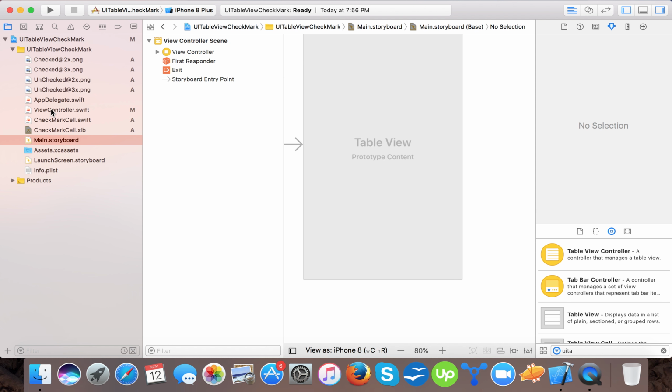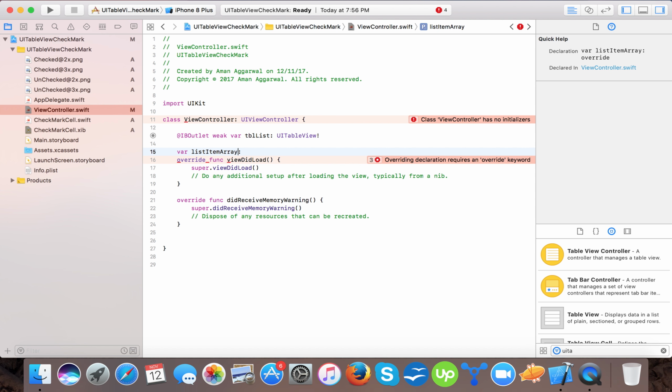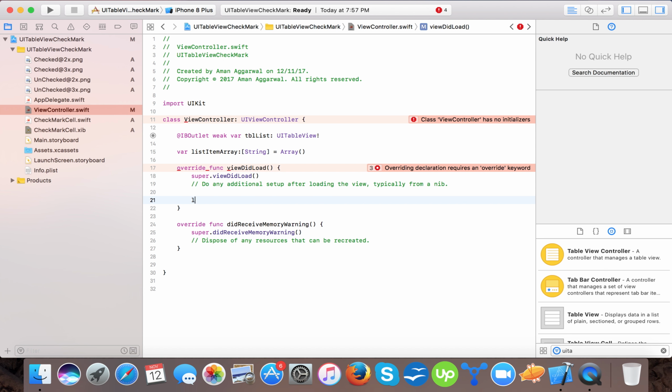Okay, now open the ViewController.swift and we will create var listItems, an array of type String, equals to an array, and here we'll add a few items to our listItems array.